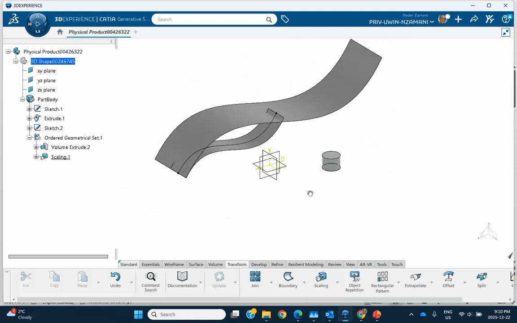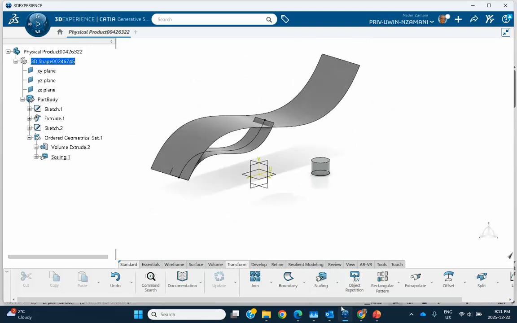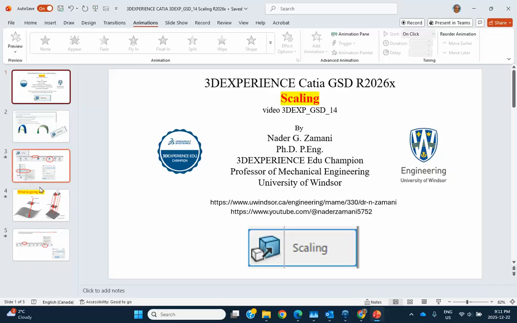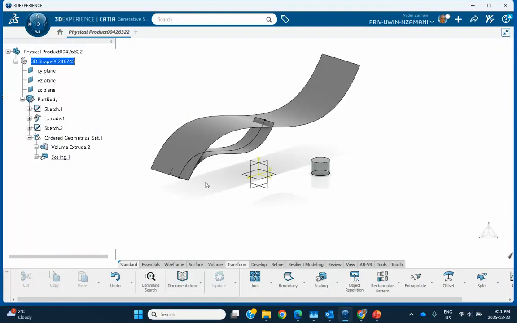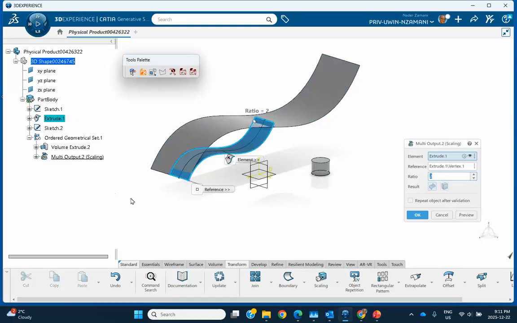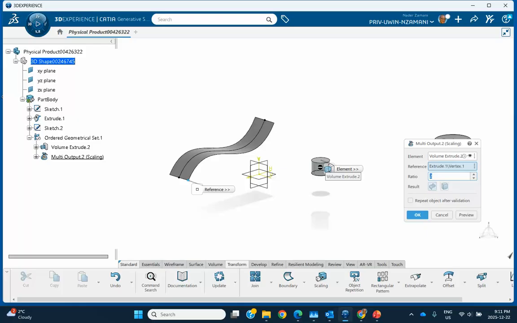So what it did, it actually replicated what I explained to you here in that scenario and created another surface. You might say, well, wait a minute, why did it not do the volume? Well, let me double click on this and for the element, try to select the volume. What happens, it won't do the surface, it'll do the volume.